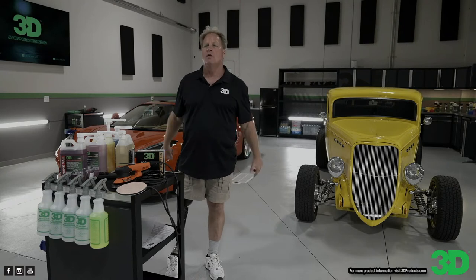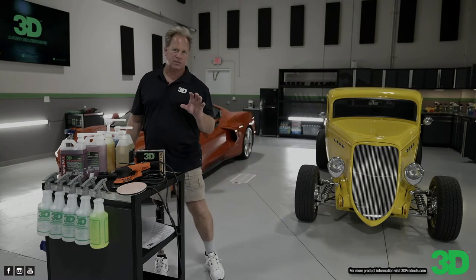So what I want to do with my sanding classes is I not only want to teach the head knowledge and the skills to sand down a car, but I kind of want to scare the bejeebus out of everybody, because you shouldn't be getting into this lightly. It's a lot of work, there's a little bit of risk involved, and it's going to take a lot of time and some money just in your materials alone to do the job. So it's a real world sanding class.